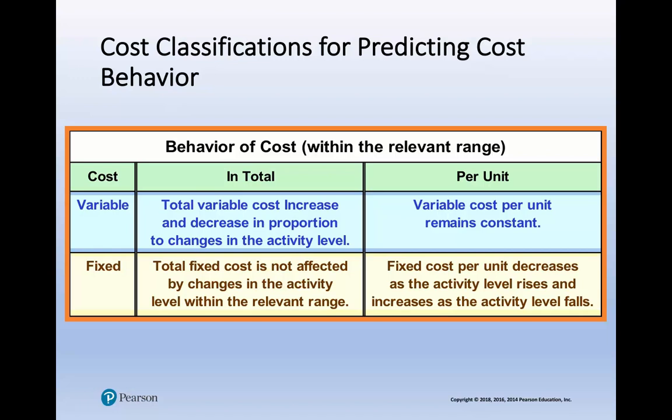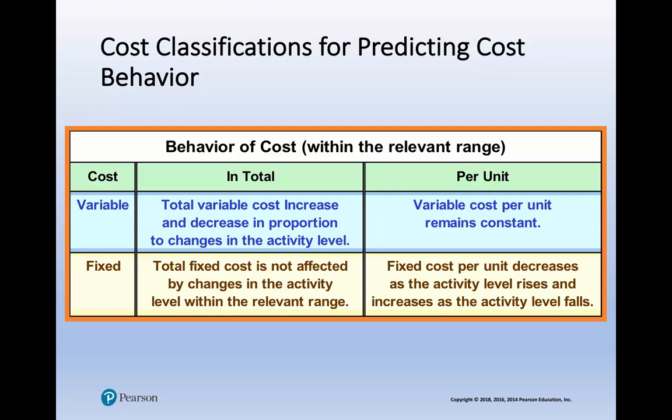So variable costs, in total, go up or down in a direct relationship to the activity, and per unit stay the same. If you draw a little diagram, I like to do variable costs, and then in total, arrow up or down, per unit same. Fixed cost, in total same, per unit up or down, because those are the ones that are changing. So our variable in total changes, our fixed per unit changes, our fixed in total is the same, our variable per unit is the same. It's important to understand how those costs behave, goes up, goes down, and how that impacts our decisions.